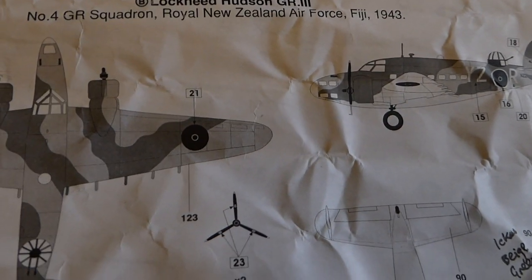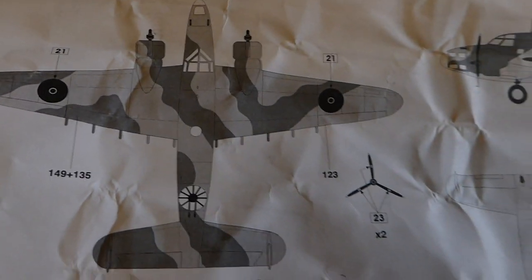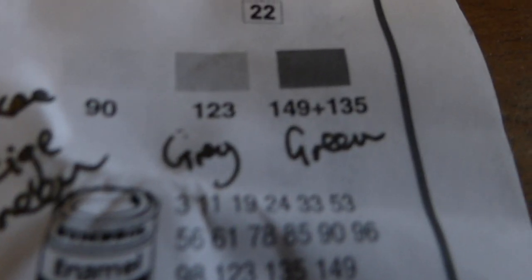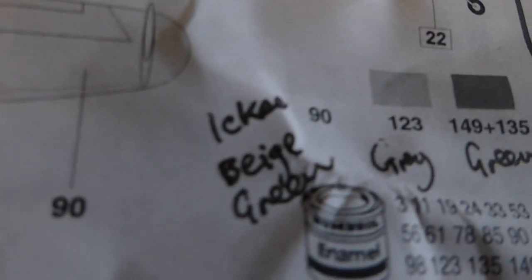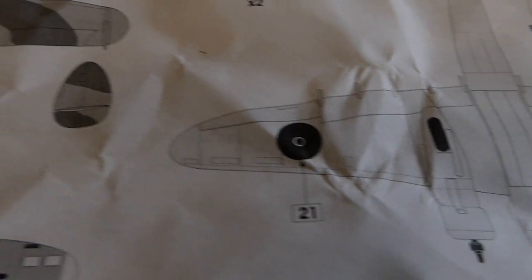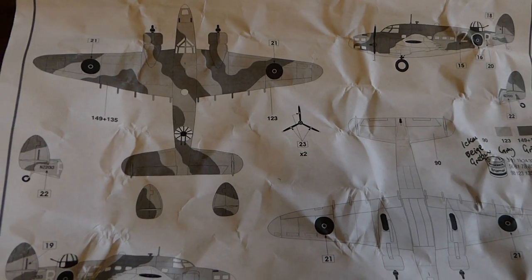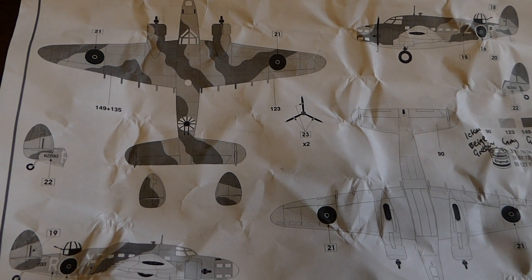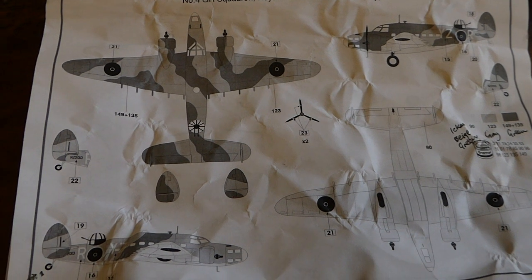Next you get a slightly different version of the standard British camouflage, which is sort of a grey and green. I checked out the main numbers. We have grey, we have green. It's actually a weird dark blue grey. And also the underside I have put icky beige green. I know which one it is, don't worry, I've got it in my paint pot already. Box. So there we are. That's the answer. Oh, crumpled.